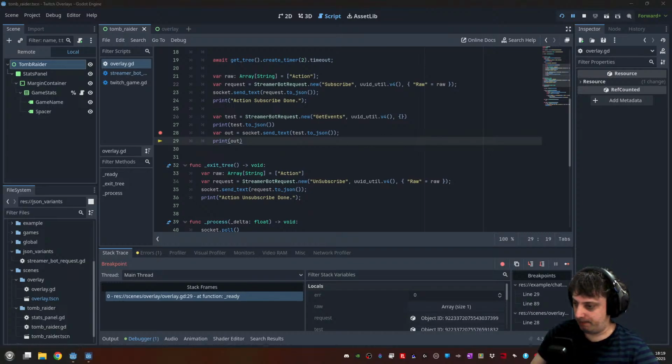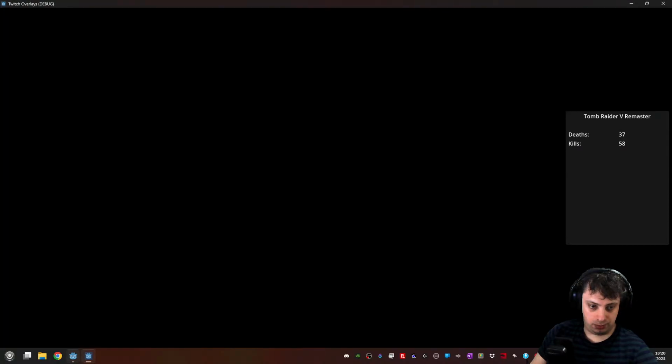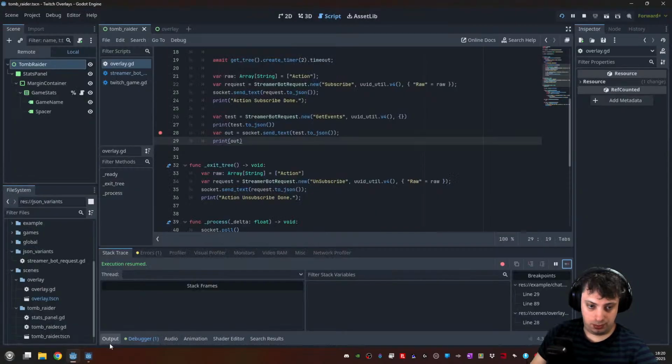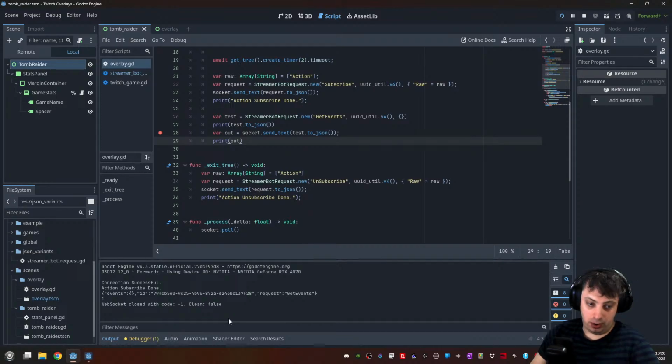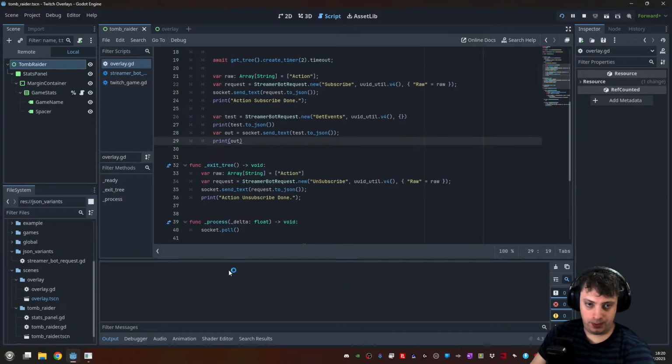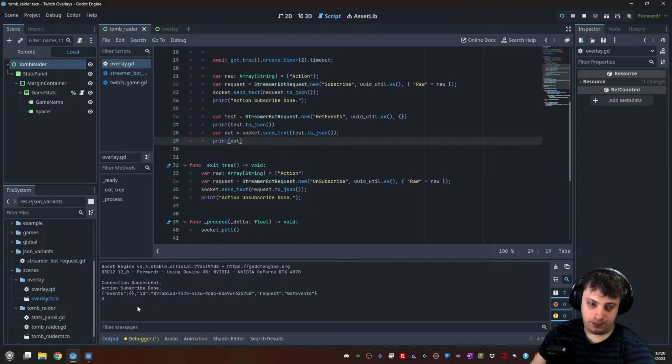If I go over to Streamerbot, WebSocket closed, clean fault, probably because I had the breakpoint there. If I redo that, wait for the outputs. So we've got no breakpoints. So 0.